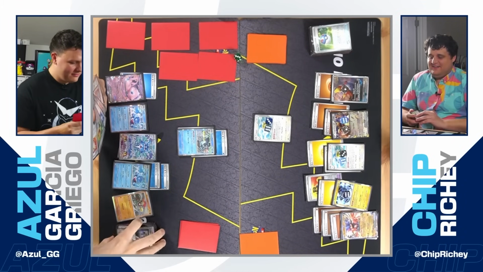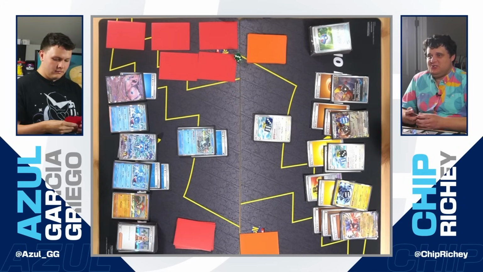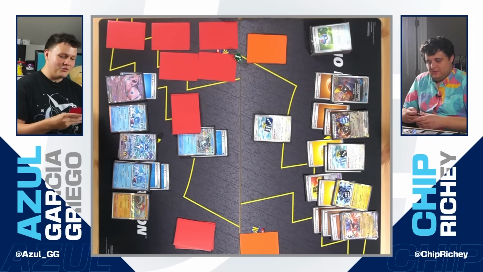Hey, we're here, aren't we? Yeah, I guess if you know that you're gonna just be able to infinitely stall up my Pelipers and can Junk Hunt for... You know what it is, Chip. He laughs, realizing that's the situation.